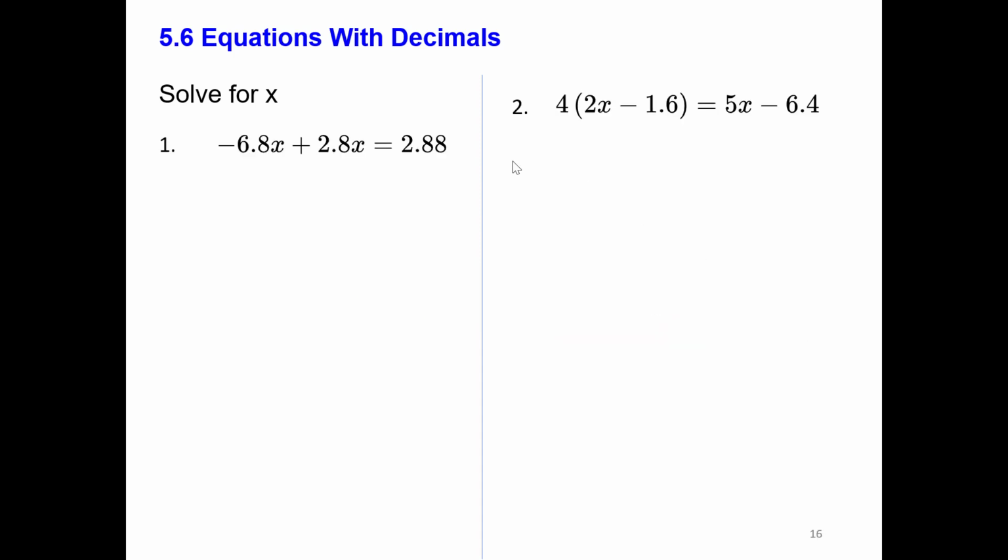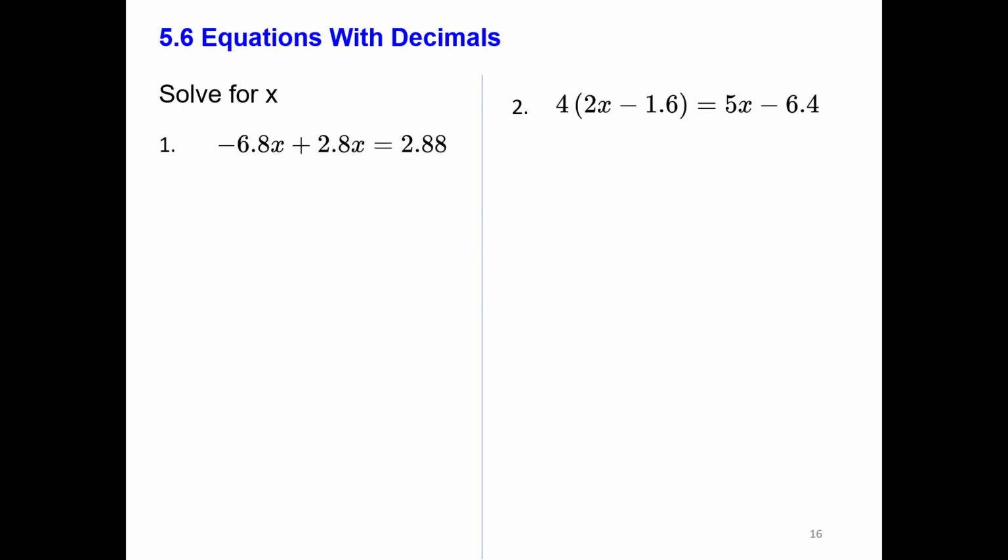In this case, we want to solve for x for this equation. We can see we have like terms on one side of the equation. The first thing we want to do is combine the like terms. To combine the like terms, we need to add or subtract depending on the sign. In this case we have different signs, so we need to subtract.